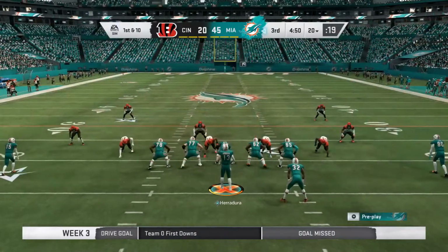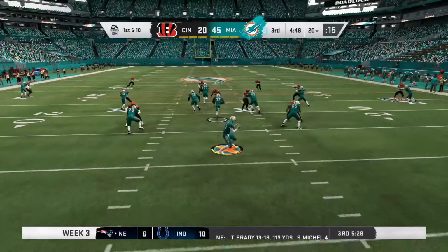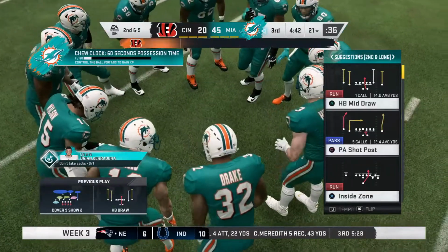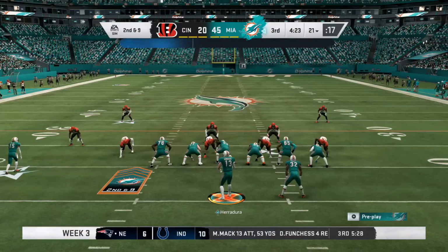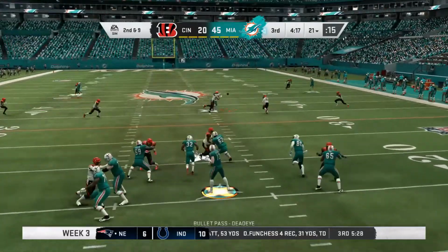Ready. Mike 5-4. Mike 5-4. Double dog. That's the way. Set, go. On 1st down, it's Drake. Fights forward for only about a yard up to the 21. They tried a quick hitter inside, but that one was swallowed up because what they're hoping, those big defensive linemen will take the bait and move laterally and open up a crease that they can run through. Didn't happen on that play.